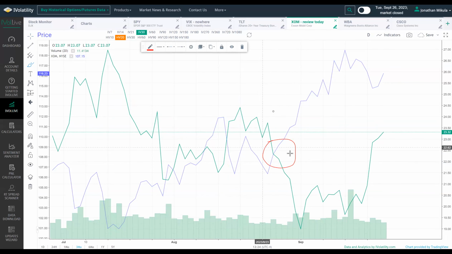There we go. And this is where those kiss, and this is what grabbed my attention when this happened, because we had price kind of chopping sideways, and then all of a sudden had this intersection of price and implied vol, and then price started going higher and implied volatility started going lower. When this kiss happens, I like to sell puts if I'm bullish. I was bullish on Exxon, but I was waiting for this bullish thesis to be confirmed by this kiss. And when I'm selling a put, I want to maximize my income. So I don't want to sell the put way down here because, at this point, implied volatility has gone lower and the premium I'd receive has gone lower as well.